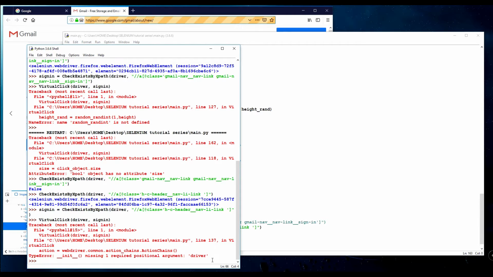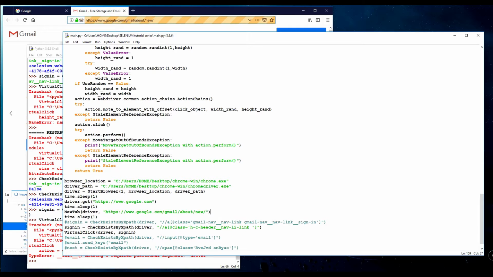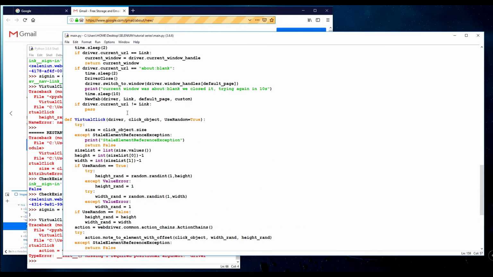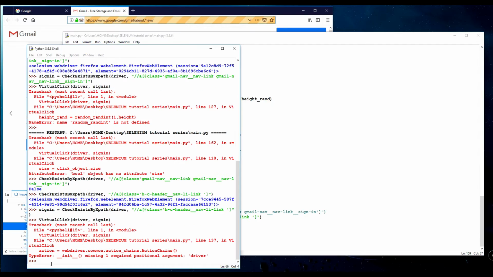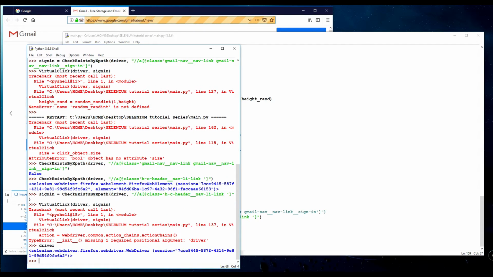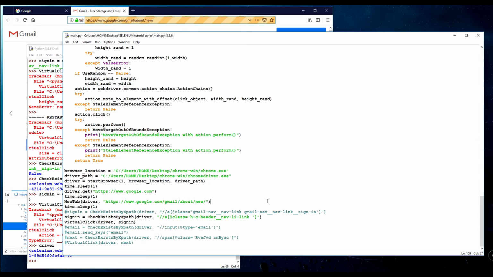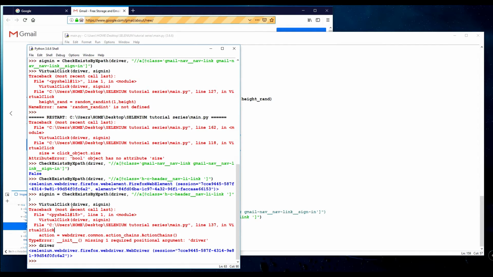Driver is missing. What? Why is it missing? Action Webdriver common actionchains.